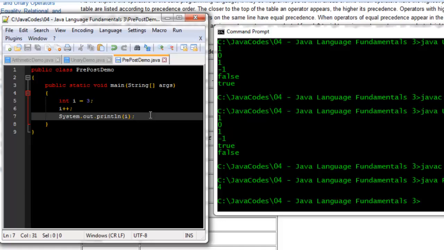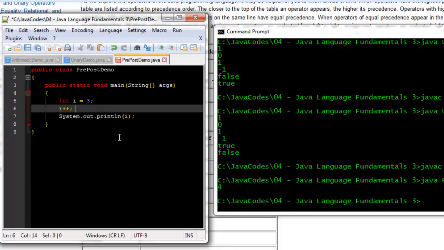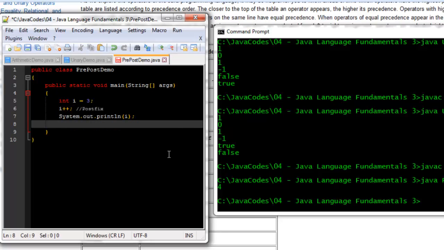Assuming we wish to increment that variable again in another way, because we call this postfix, we can have a prefix. The prefix is going to have ++i.